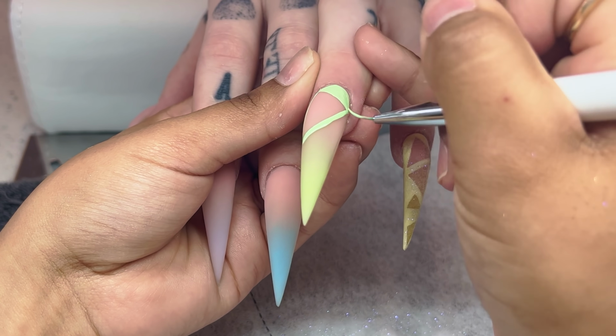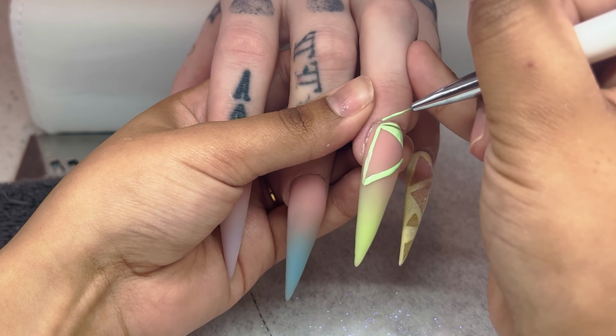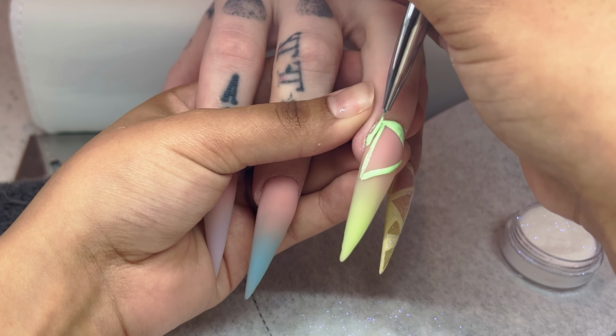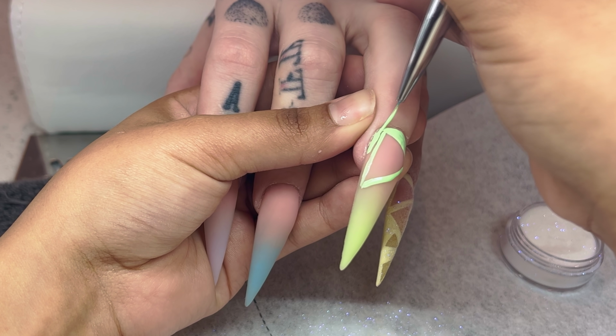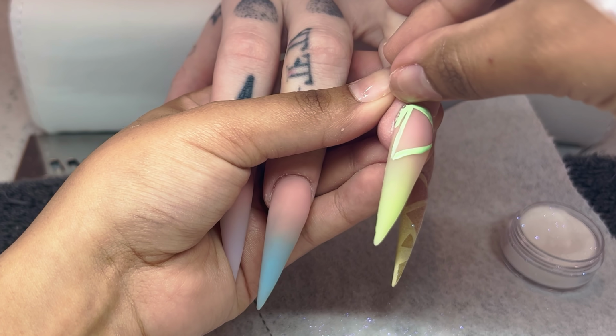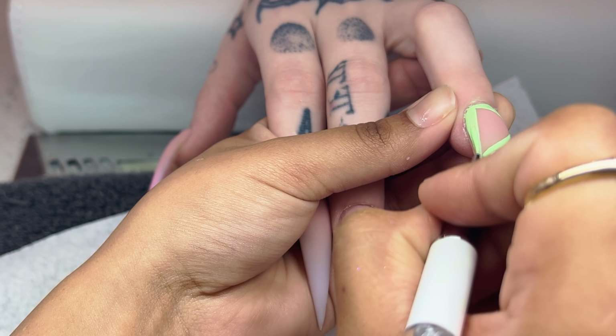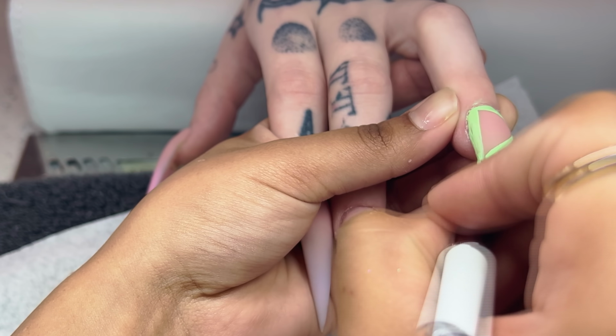And then as far as the glitter goes, I did forget to mention that. That one is called Unicorn from the Micro Fine Glitters on Profiles Backstage. It has a very iridescent kind of sheen to it, but it also has more of a purple undertone. So definitely get more of purple in this glitter. But I'm just going to go ahead and finish this off, and then we will be back.